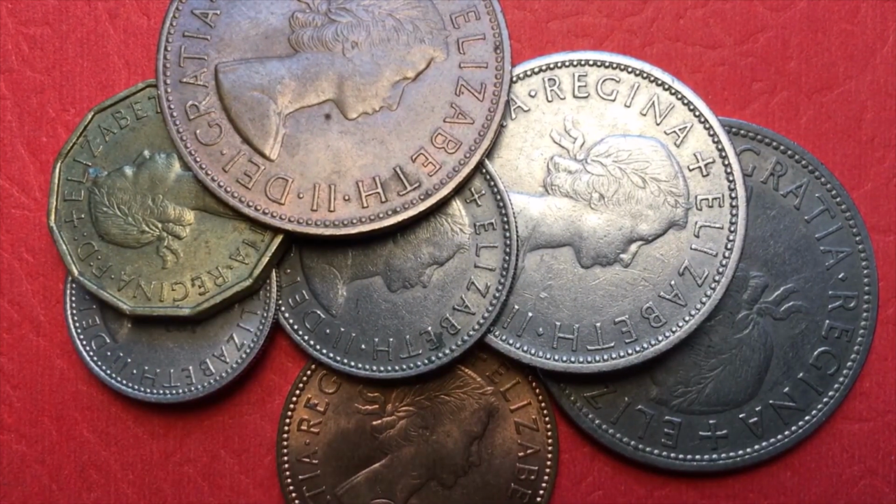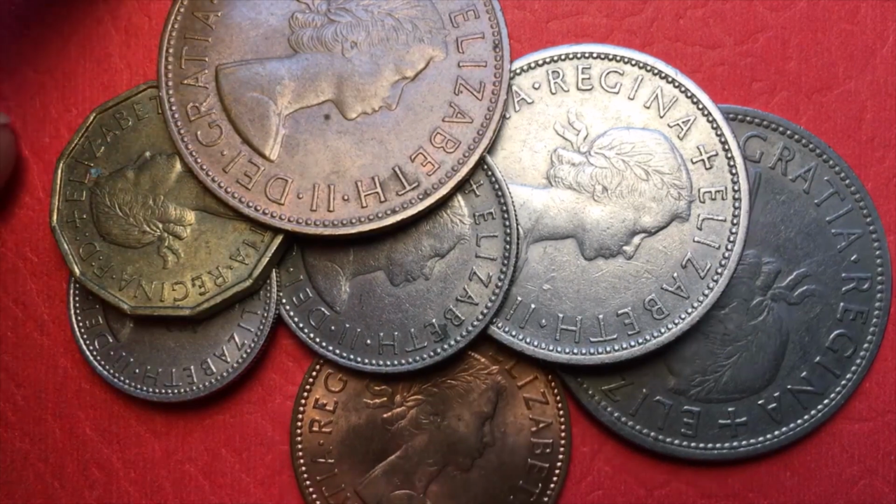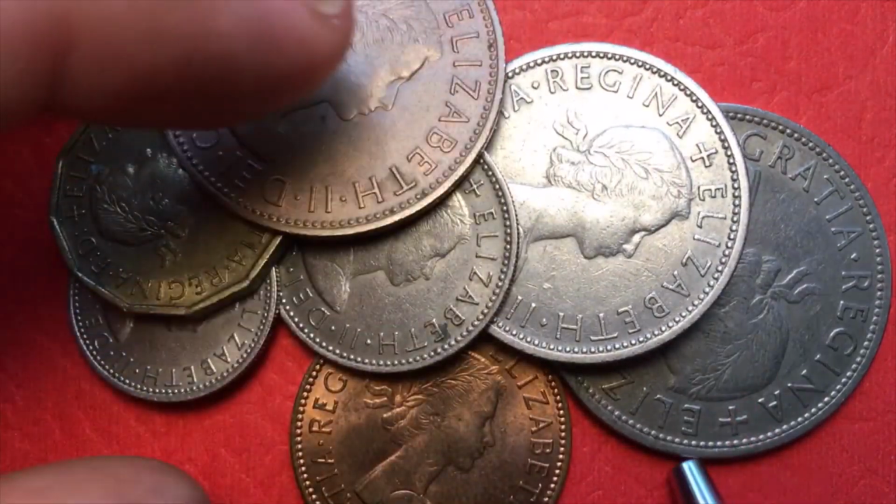So we know that in 1971, Britain went to the decimalization of the pound, wherein there were 100 pennies to a British pound. There were 25 pence coins to the British pound, 10 10-pence coins to the British pound, 5 20-pence coins to the British pound, 4 of the 25 commemorative pence coins to the British pound, and 2 of the 50 pence coins to the pound. So let's take a look and see what there were before then.